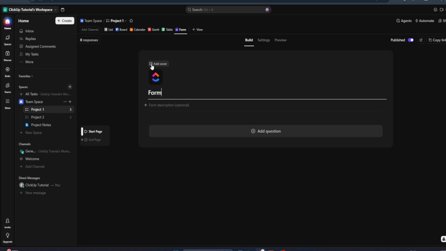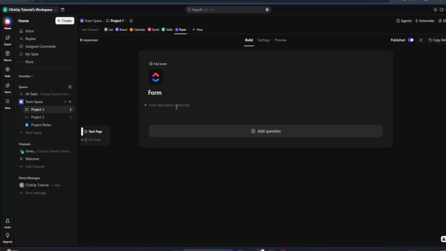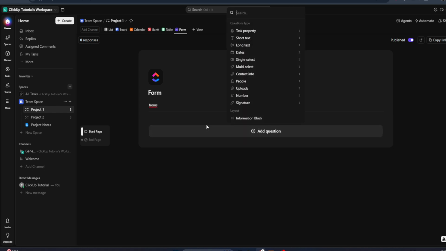If you choose Start from Scratch, you will begin with a blank slate where you can add different types of fields, such as short answers, drop-down menus, or checkboxes to capture the information you need. This is where you can get creative and make the form truly your own, customizing each element to suit your workflow. In case you prefer to use a template, ClickUp offers a variety of pre-designed forms catering to different functions.